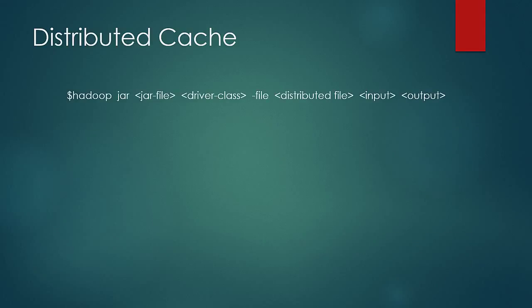The file that needs to be distributed is specified at the time of run by using -file. Following -file is the path of the file which needs to be distributed. You can as well distribute Hadoop archives using -archives. And in case your jar file needs to access another utility jar file and you want to include it in your classpath, you can do that as well by using the -libjars option. This is useful when you are using external jar files for operations in your code.